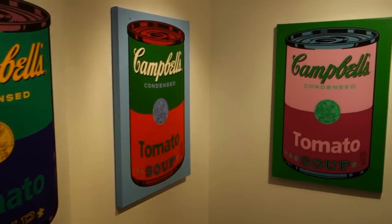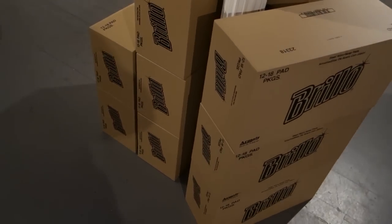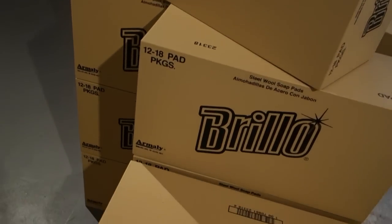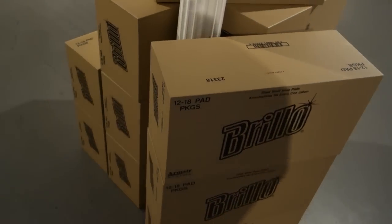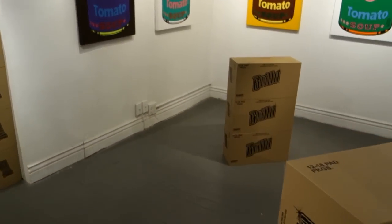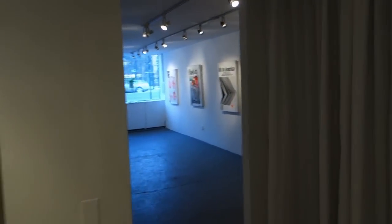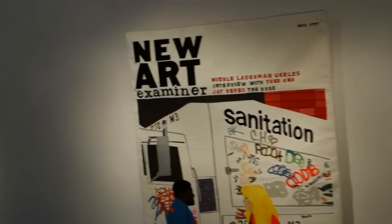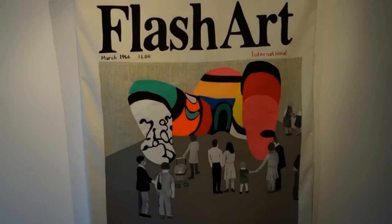These pieces are all 36 by 24 inches, acrylic on canvas, silkscreened. Each one of the boxes is eight and a half by eleven and a half by twenty-one inches — a little different than the original pieces. The original Brillo boxes had three colors: black, red, and white. So that's a quick look at Eric Dowinger's paintings and sculptures, and Megan Whitmarsh, here at Mulherin and Pollard on Christie Street. Thank you, Kate.